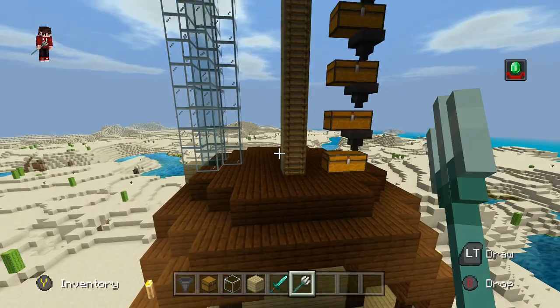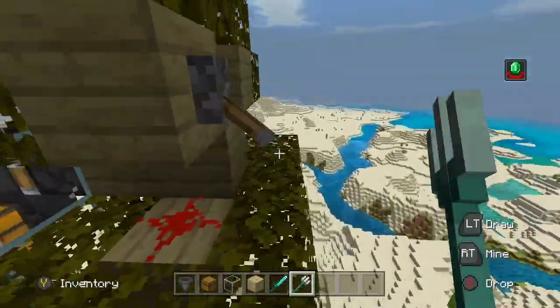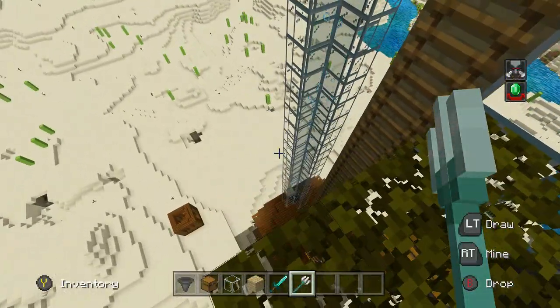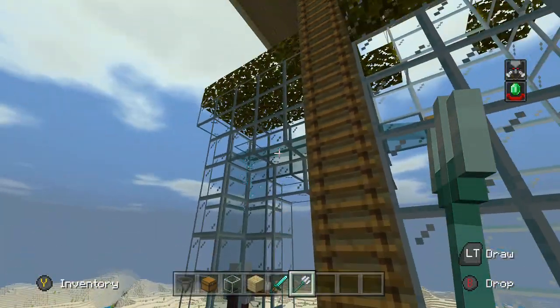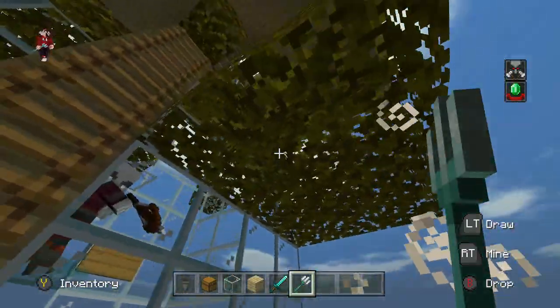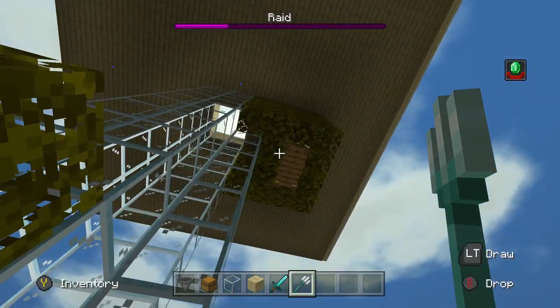Okay, and there's only one other thing left to do, guys. So you just want to head back up and turn on your machine. So hit that lever. Oh, we have got a captain in there. So they will eventually come up. It can be a bit slow at first, but as you can see, we've got another one coming up just now. But once we've got that activated, once you're up on this upper AFK level up here, it'll start the raid. That's because we're actually closer to the villagers.